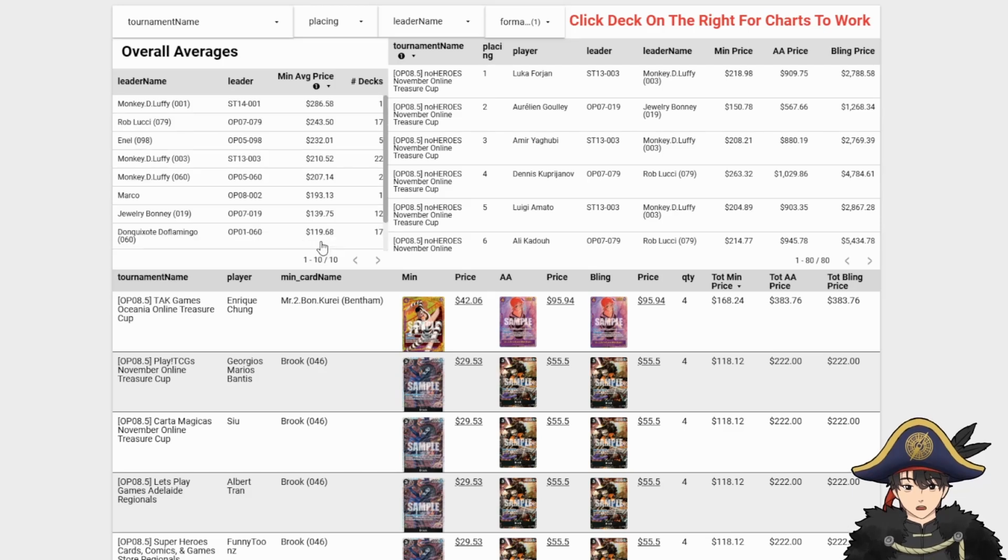So what should we take a gander at? Oh, I should explain also, the charts here don't really make sense until you click a deck. So let's take a look at the Doflamingo since we're curious about that, right?